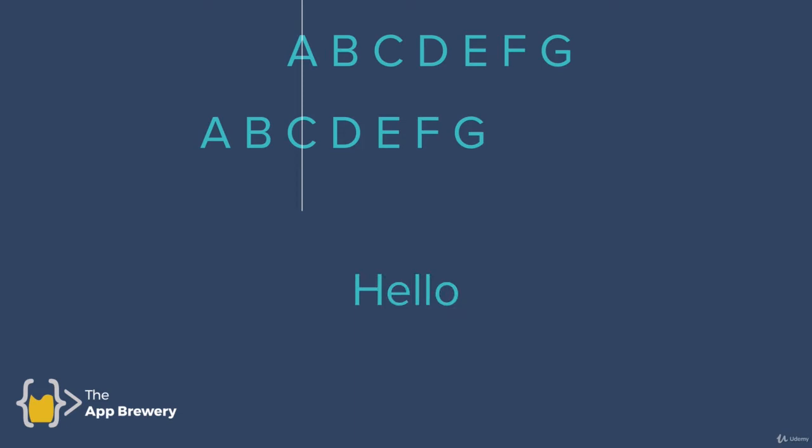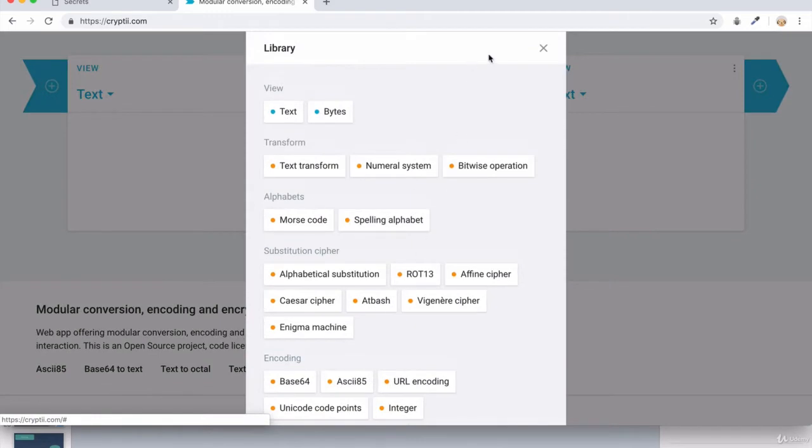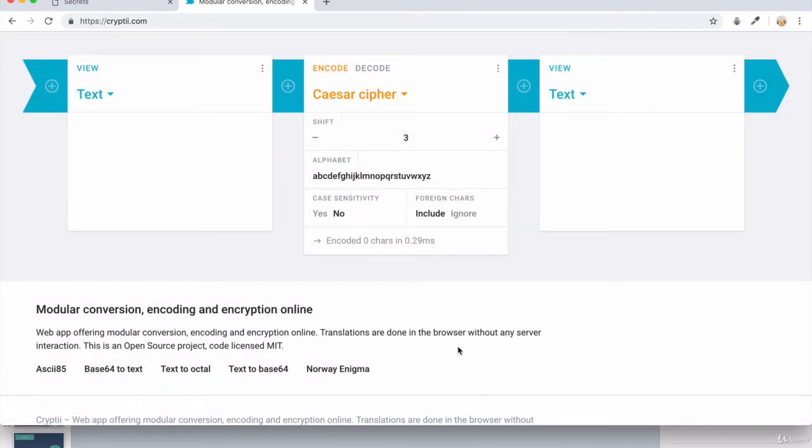So if we were to encrypt the word hello, there's a really neat tool online that can help us do that. It's called crypti.com and it's got 2 I's at the end. And you can basically choose the kind of cipher or encryption that you want to use, and then you can specify the shift, and we're going to say a shift of 3, let's say. So if my text was hello, then it becomes shifted into khoor. And to an unknowing person and a non-cryptographer, it can be quite difficult to see at a glance what exactly this is trying to say.